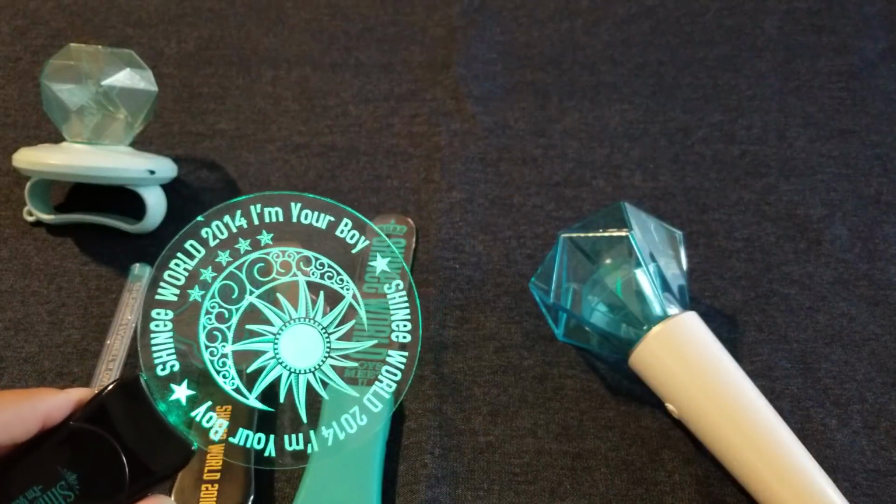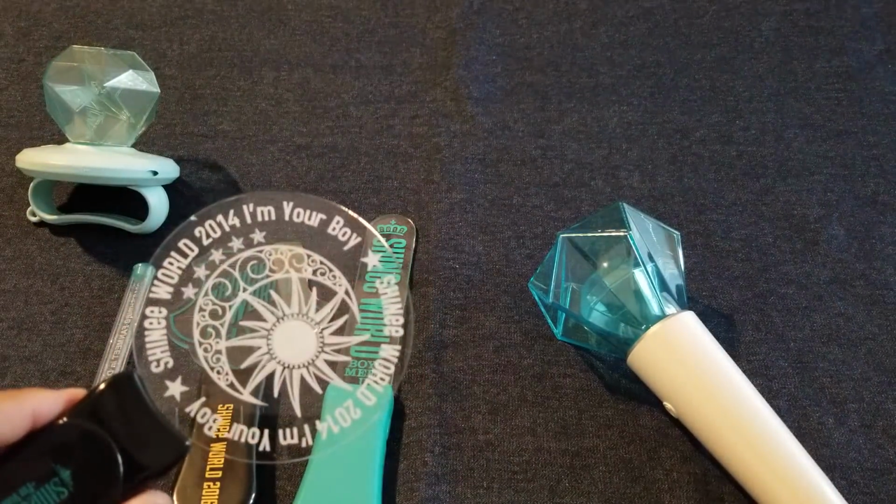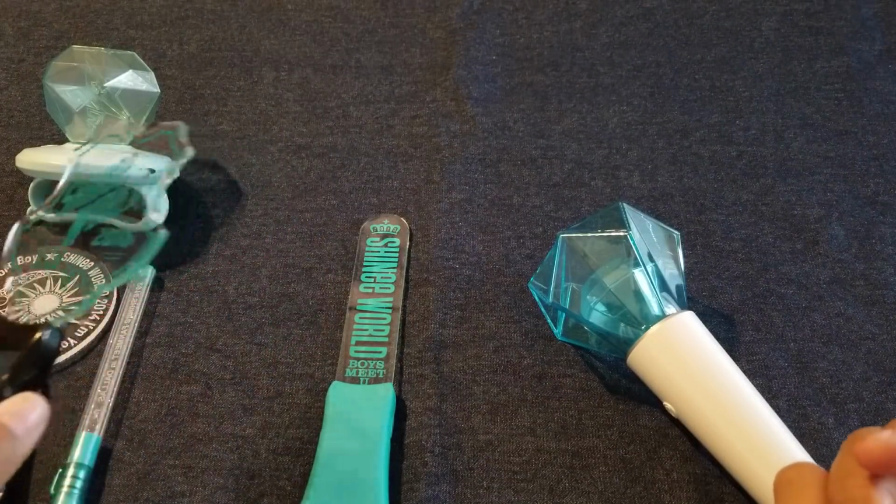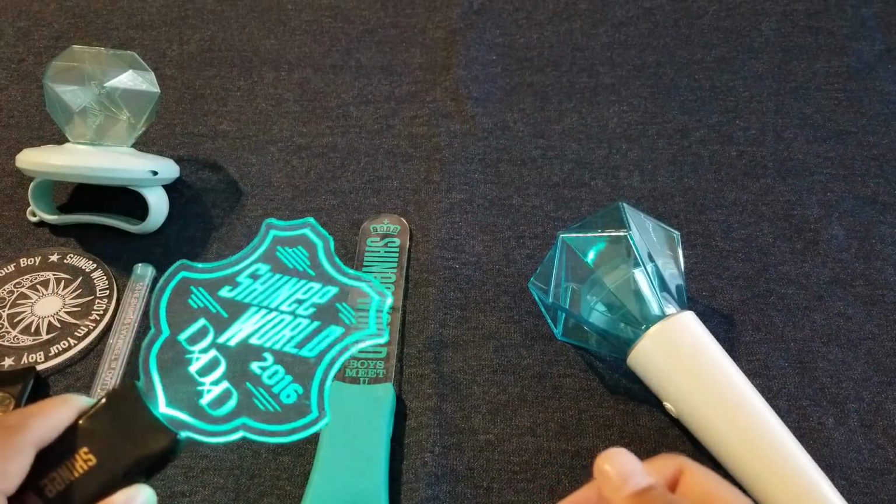This is much more green, but that's the thing with Shinee's color, is that their color has been more green depending on who makes it. Sometimes it's more blue, sometimes it's more green.